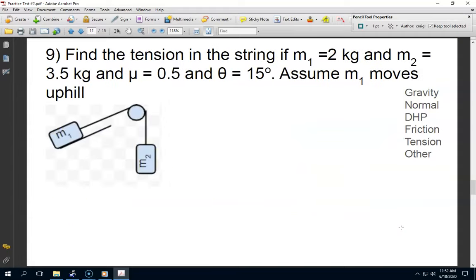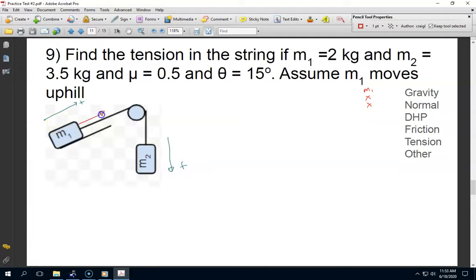All right, find the tension here and assume that M1 moves uphill. Let's go ahead and mark our directions of motion. It says M1 moves uphill. So that's my coordinate system there. M2 is going to drop. Positive is down for that guy. I need to go think about the forces that are on it. If you want to run through the list over here, that's fine. For mass 1 on the ramp, the gravity and the normal force are going to get taken care of. All of the motion is parallel to the ramp, so I'm really just looking for forces that run parallel to the ramp.